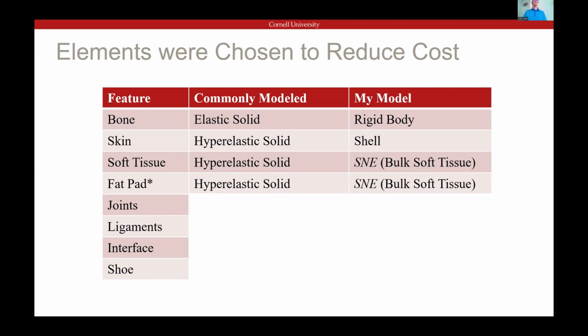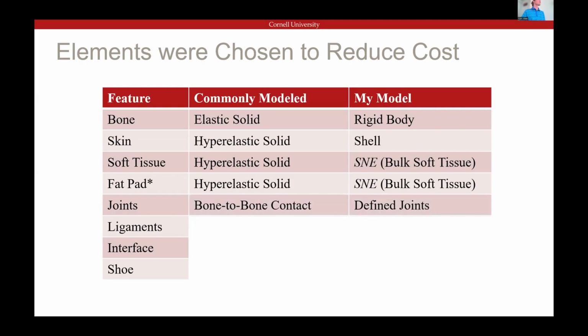Each chunk of material is going to be modeled as a spring, which doesn't have issues with, say, large deformation within the foot. If we start deforming elements greatly, an element wants to stay as a cube, that's the best. That's what the solver prefers. But as we get skewed elements, so this cube starts changing shape, it gets harder for the solver to determine what the load should be through it, and also can result in non-convergence. So I'm going to avoid that by having this spring, because the spring has 1 degree of freedom, so it'll always be able to be solved.